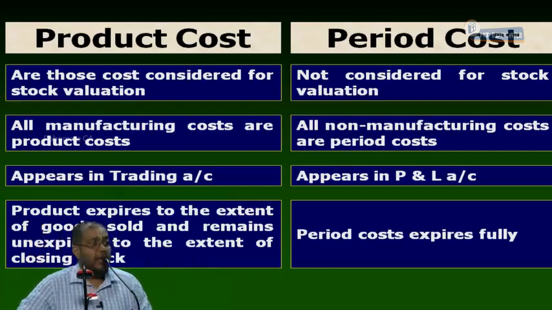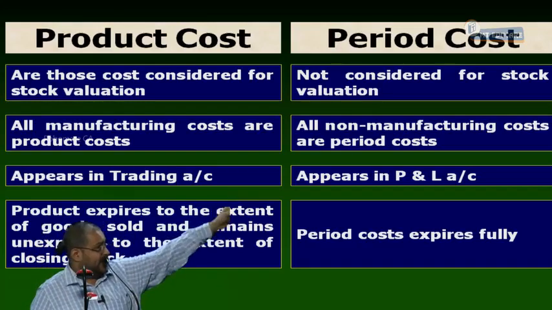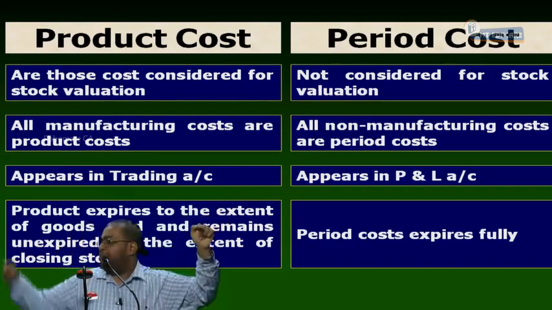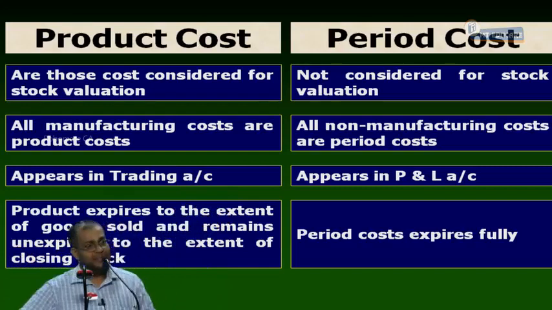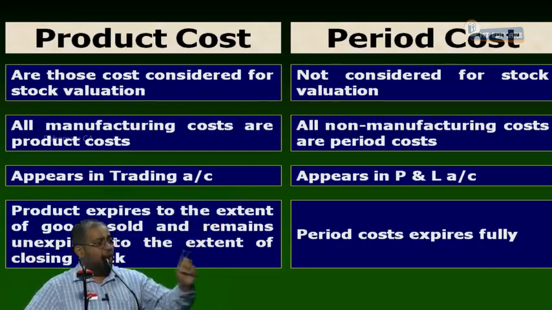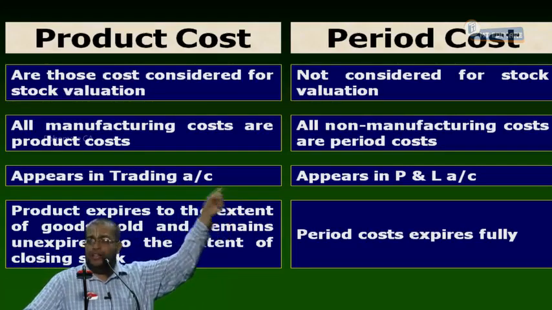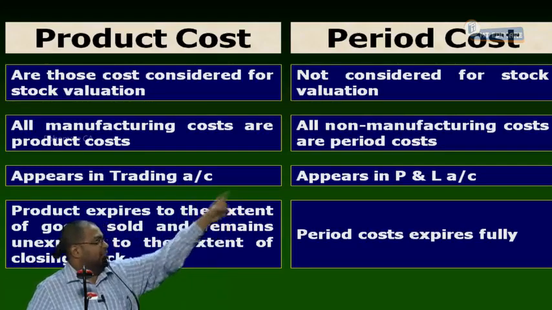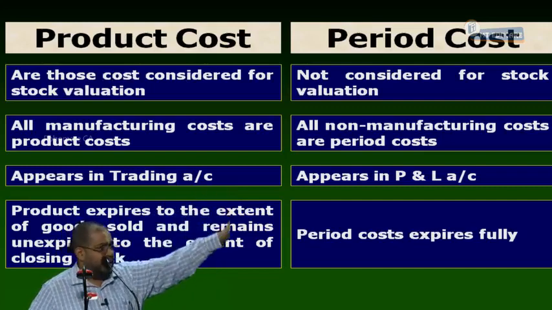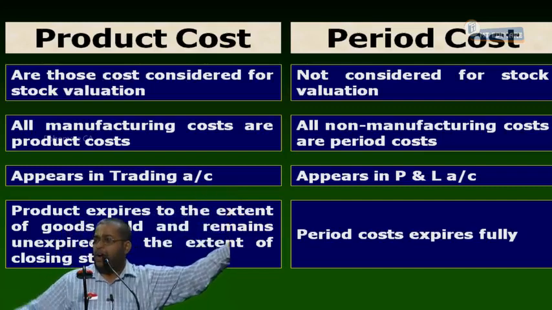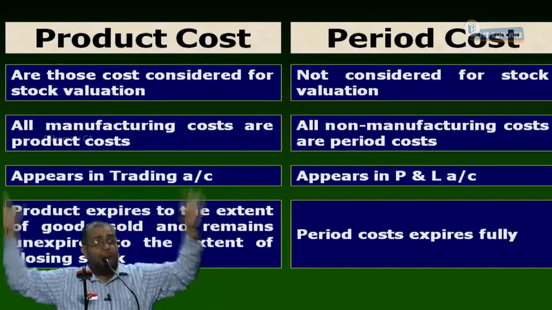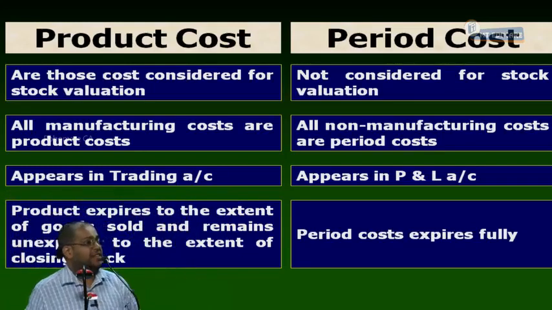Are you following or not? Now, a better way of defining is all costs which I spend from the time I purchase a raw material till I pack my finished goods. All the costs I incur from the time I purchase raw material till the primary packing of finished goods is over. Whatever I spend in between are all manufacturing cost.